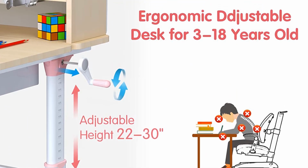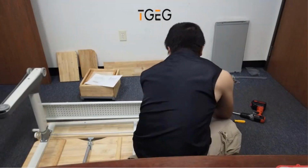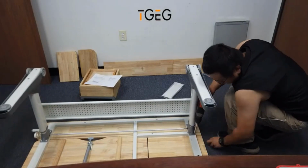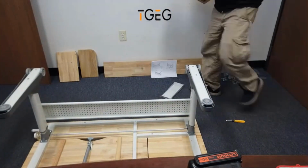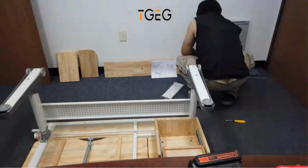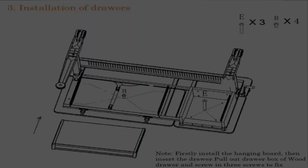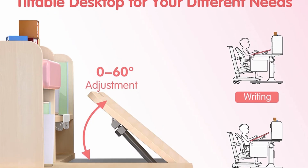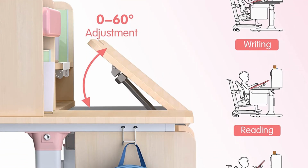Apart from being spacious and stylish, the desk is also solidly built. It has a thick metal frame supported by a heavy-duty crossbar, making it very stable. Kids can adjust the height of the desk easily using a hand crank. It can be set to anywhere between 21 and 41 inches high, making it suitable for children aged 3 to 18. Furthermore, buyers have the option of a matching adjustable chair. It has an adjustable seat height, arm bars, and a cushioned seat.